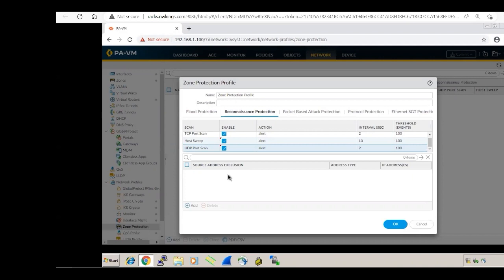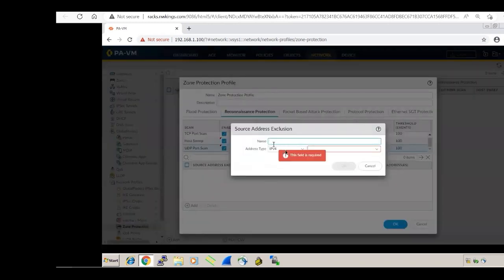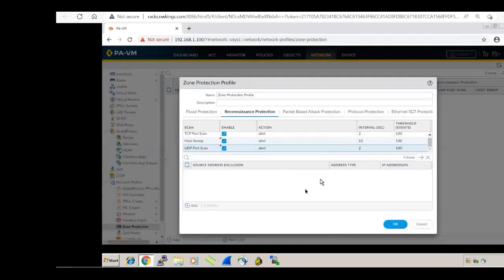Okay, so what would happen? My firewall is going to block it. So we have to enable that, we have to allow that. For allowing that, if you want any source address exclusion, we can create exclusion rules here. We can create one exclusion rule with just that particular IP. If you are getting any kind of TCP port scan, host scan, whatever the attack, from that particular source IP, it is not going to be blocked. It is excluded from these scanning alerts. Okay, guys, that's clear? So flood protection is done.